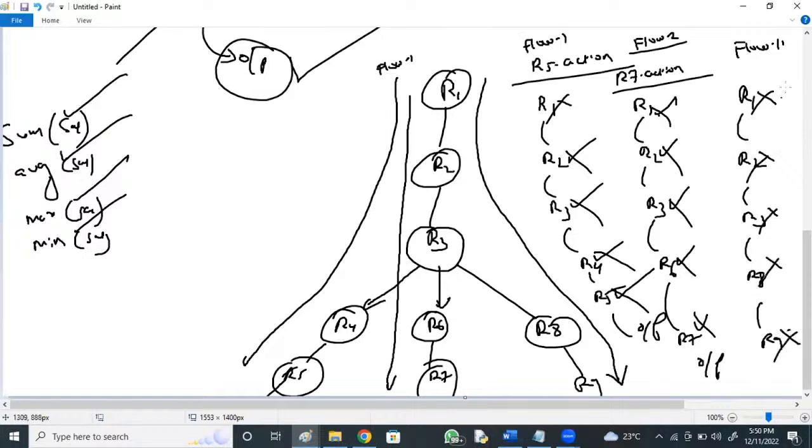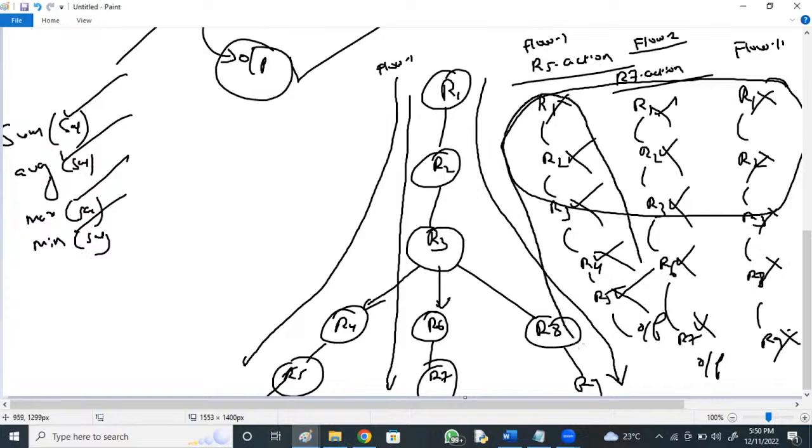And in all the flows, the first 3 steps are common, right? In all these flows, first 3 steps are common or not? Yes. When you are executing the first flow, why are you re-executing this first 3 steps again? Already you have executed here, right? Here you are unable to use this R3 output, and R6 can directly use R3 output, right?